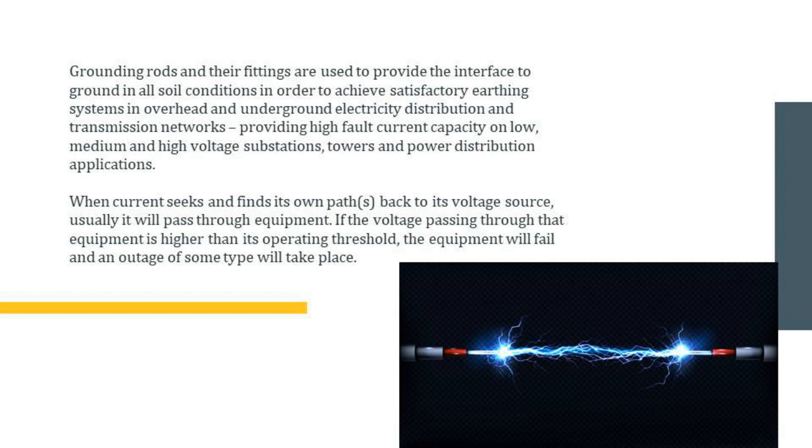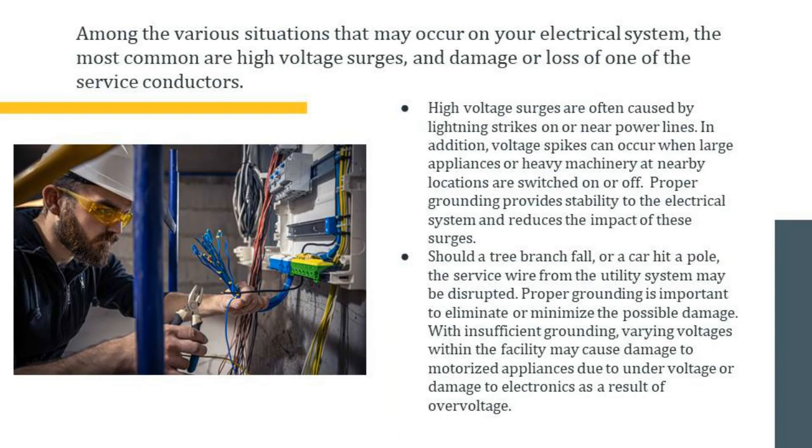When current seeks and finds its own paths back to its voltage source, usually it will pass through equipment. If the voltage passing to that equipment is higher than its operating threshold, the equipment will fail and an outage of some type will take place. Among the various situations that may occur on your electrical system, the most common are high voltage surges, and damage or loss of one of the service conductors.